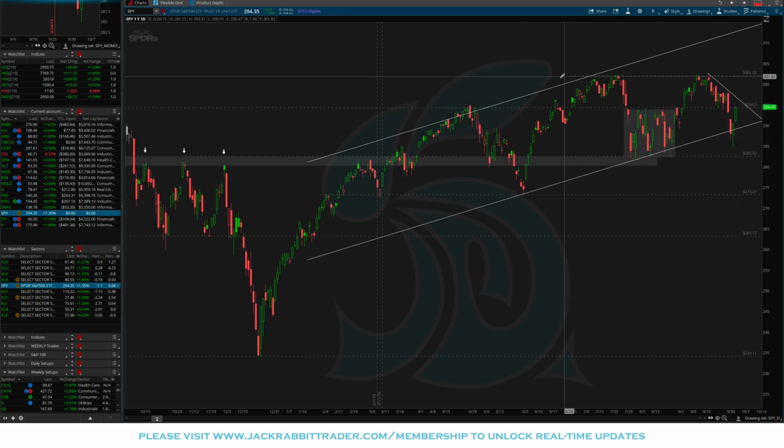But the thing that we need to be aware of here is that there is a very strong double top right now at this 302 area. You could see we hit it back late July, and then again in the middle of September. So double top there, some strong support down at 282, and really we're in the middle of the range, right? We can easily go to 302, which is about $8 higher from where we are now, or we could easily roll over and retest that 282, 283 level. And depending on how you draw these, if you wanted to draw to the low at 284, I think that's a valid support level as well.